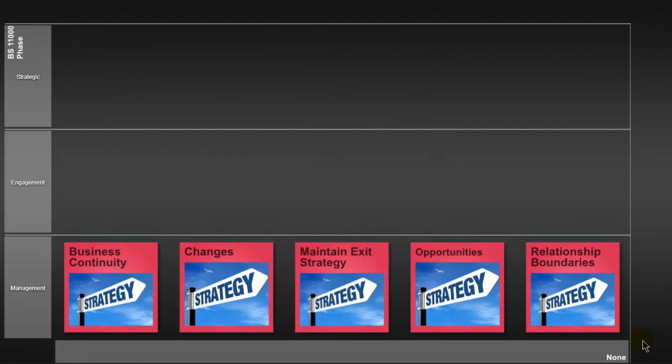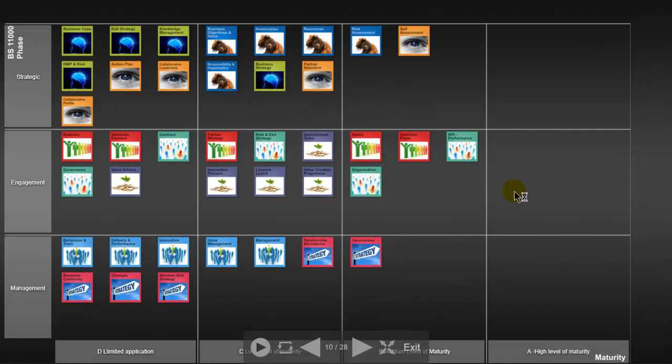You really need to have a clear joint exit strategy, so if something does change, you really do understand and know the rules of disengagement and how that will work. So if we now move on, we've also now created for you, so that we can do this online with you, so that you can start creating and sharing and collaborating your BS 11000 relationship management plan with other people.